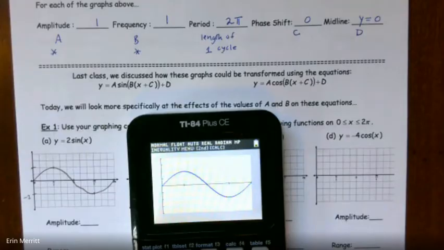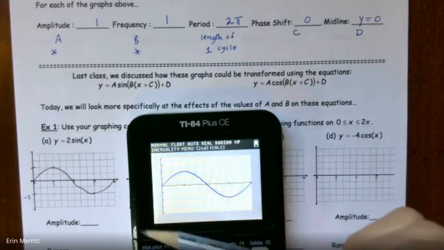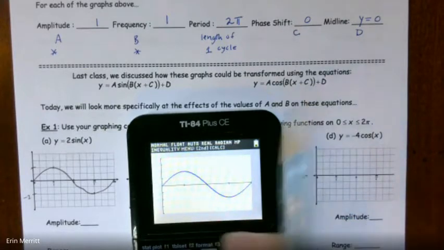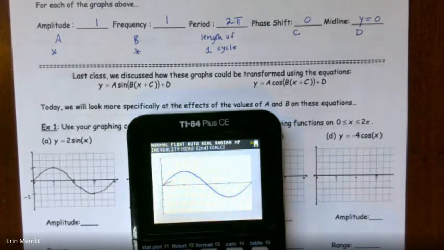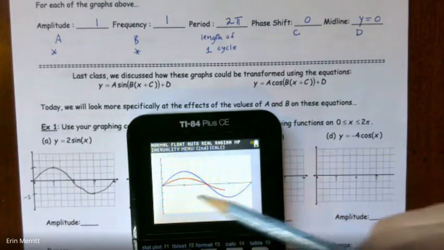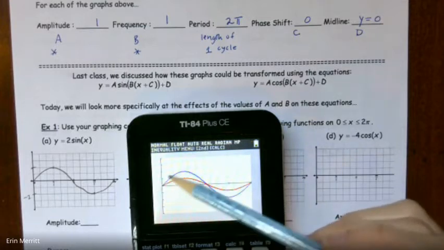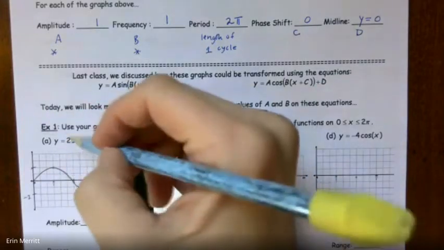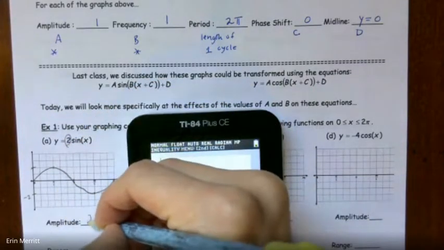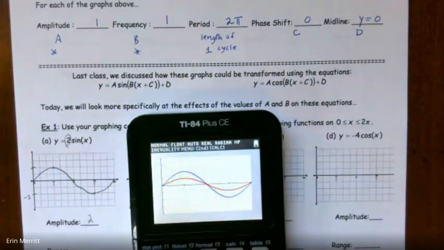So if you take a look at the graph, it looks just like a regular old sine graph, but if I put in plain old sine of x, I think it's going to be a helpful little comparison here. So if I type in sine of x, that's my red graph. So that's what the typical sine curve would look like. The blue is what we just came up with. So it's just stretched taller and lower. So the amplitude, if I look, that's the 2 right there. In terms of the range then, that means it went from -2 to +2.